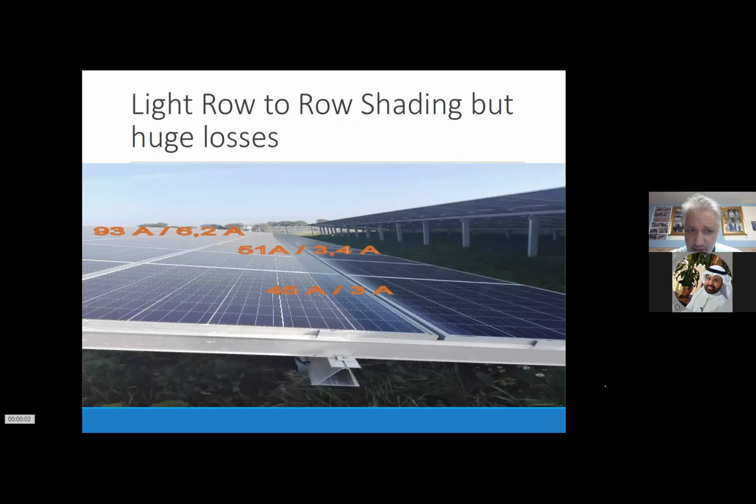You can see the top one, that's another scenario with different wirings, so that you have 93, 51 amps and 45. So again, 6.2, that's maybe 80% of the modules, and yeah, 3.4 is just 50%.